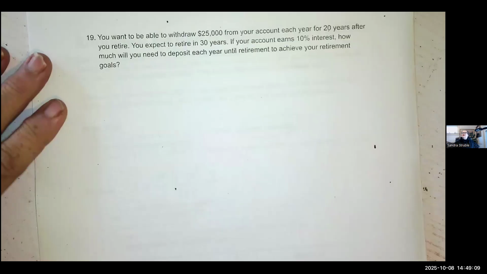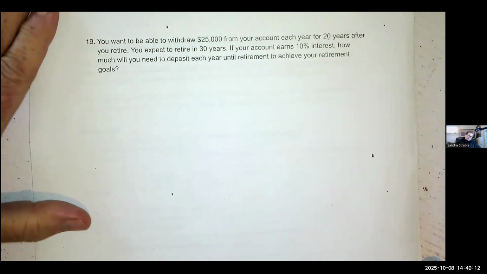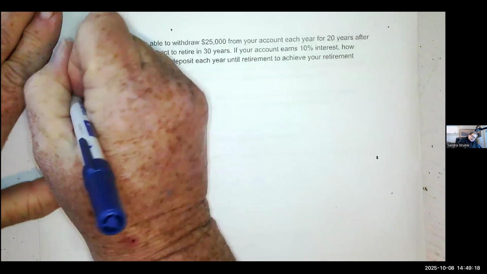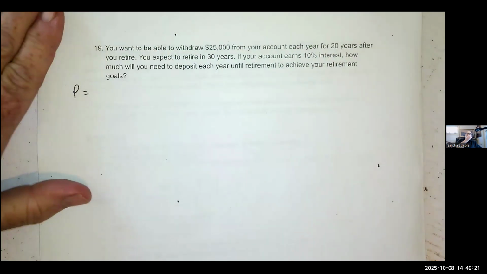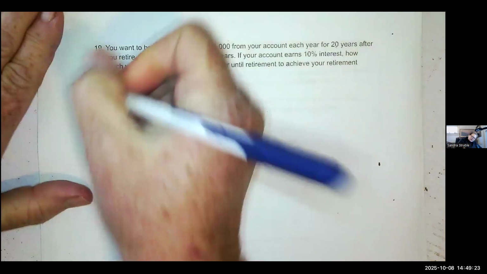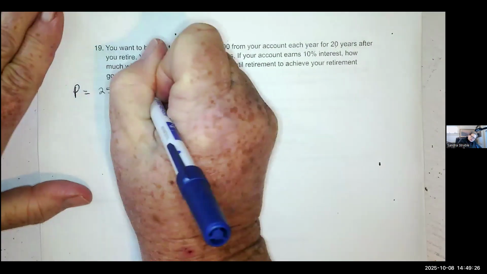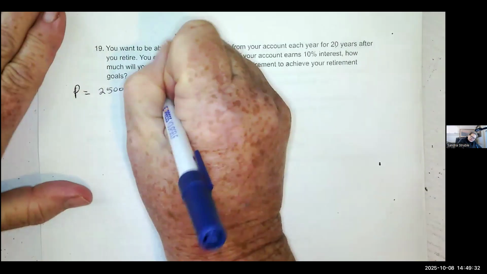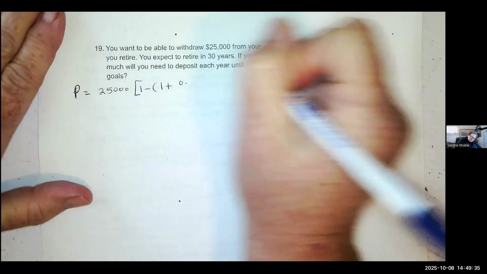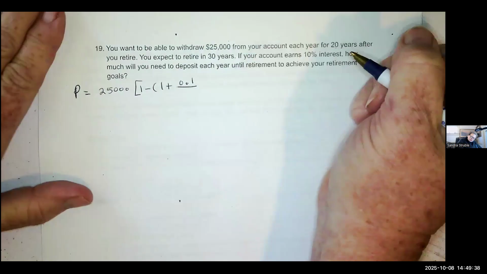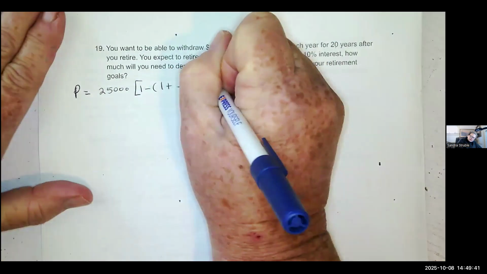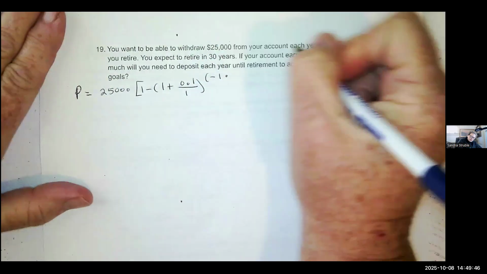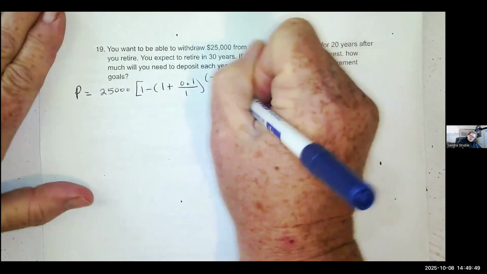Be right back. All right, so hopefully you paused the video and did this one yourself. I'm going to go ahead and get started. I'm going to start with the payout annuity. So I need to know how much money I need in the account when I go to retire so that I can take out $25,000 per year for 20 years. And I'm getting an interest rate of 10% per year, negative 1 times how much do you want to draw for 20 years? I need to make sure I'm doing the right years.